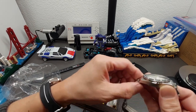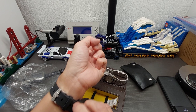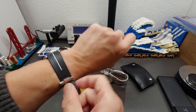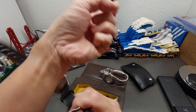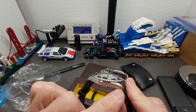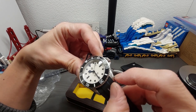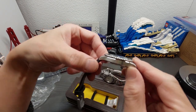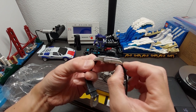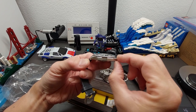But I was going to say the case is actually very similar to the NTH one. Like I was saying, there are some differences in the case between this version 2 and the previous version. Namely, the lugs with the crown guards. I felt like this feels slimmer right here. And also the way the lugs curve down and taper to a little bit of a point. It was a bit more straight and then rapidly, a quick curve down. It was a bit sharper.